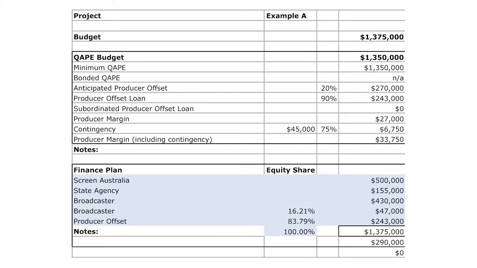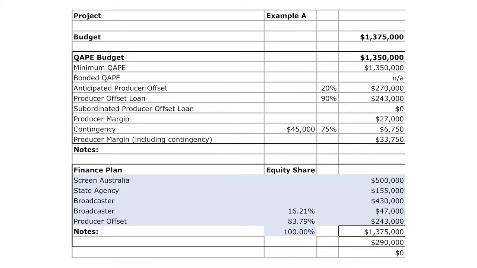It's not only the 10% that you've got from the producer offset itself, but also the quake. And if you are filming in Australia, most people will spend that contingency on quake. So if you don't need that in your finance plan, and assuming that you spent 75% of your contingency on quake, then at the very end you would expect an excess of the producer offset of just over $33,000. That is the producer margin that comes back to your company.